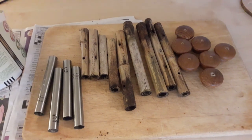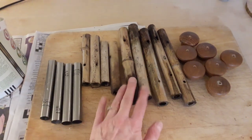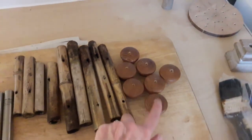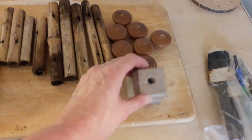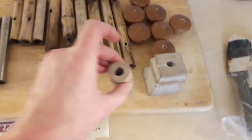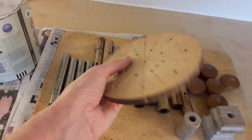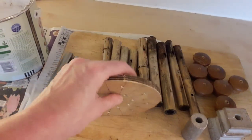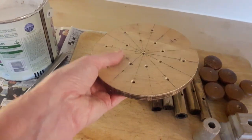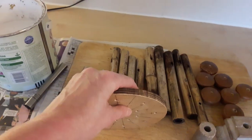These are the bits off the lamps, these are the bits off that border thing from the shed, the door handles I've drilled holes through, and these are what was left over from the table the other day. My partner made this for me, put it in the workshop and drilled some holes in it — it's a bit more professional than I am. That's what I'm going to use to hang everything from.